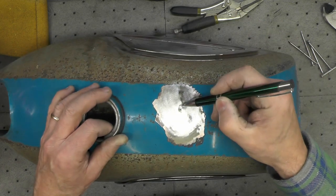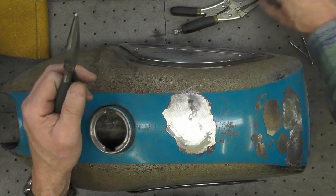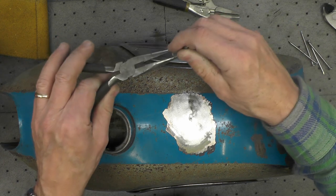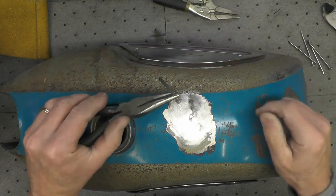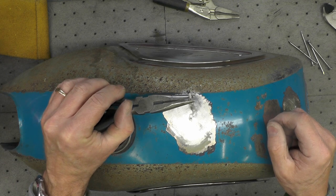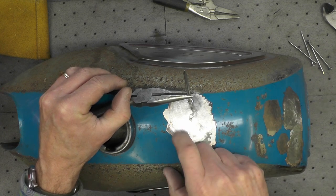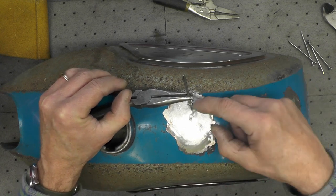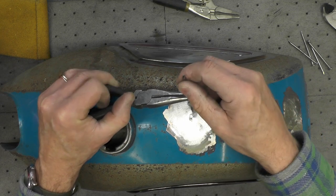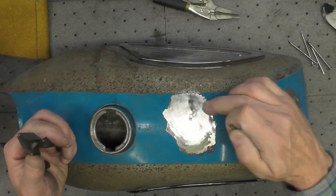So I'll go ahead and get these three tacked into place. What I found worked best, I tried using a locking plier to hold the nails. Ultimately, what I found is just a pair of needle nose like that, and held them with my left hand in place and then tacked with the welder with my right hand. Once I got one tack on it, then it was just a matter of letting go with the plier because it would stay in place, and then moving around and tacking on the opposite side.